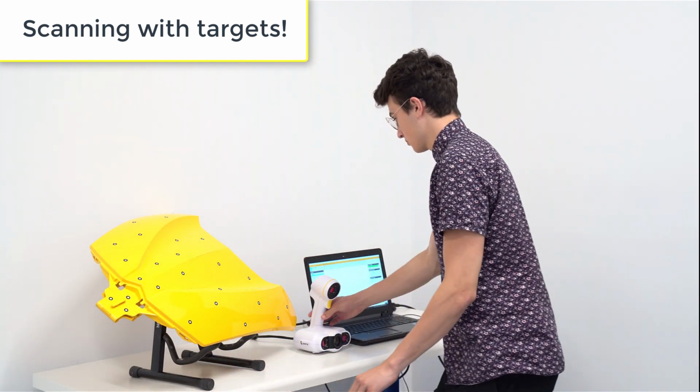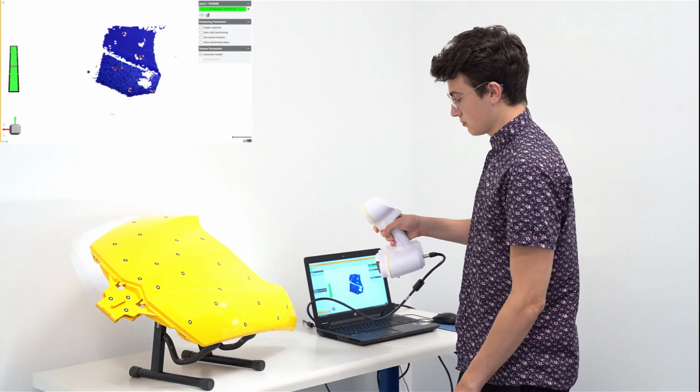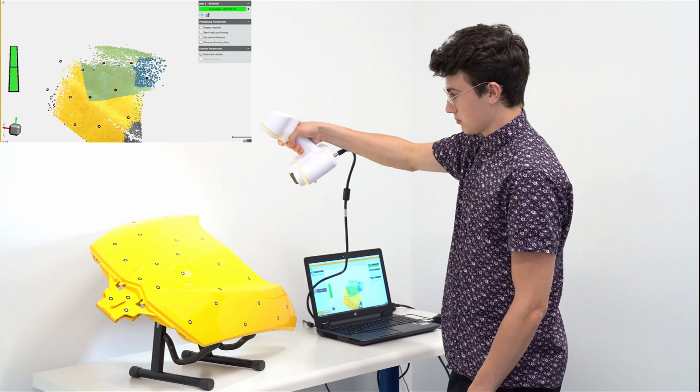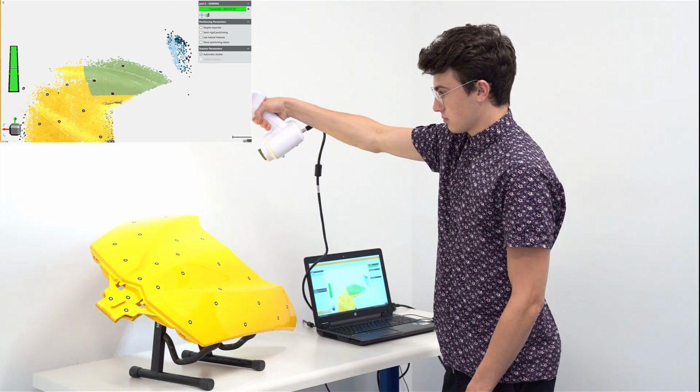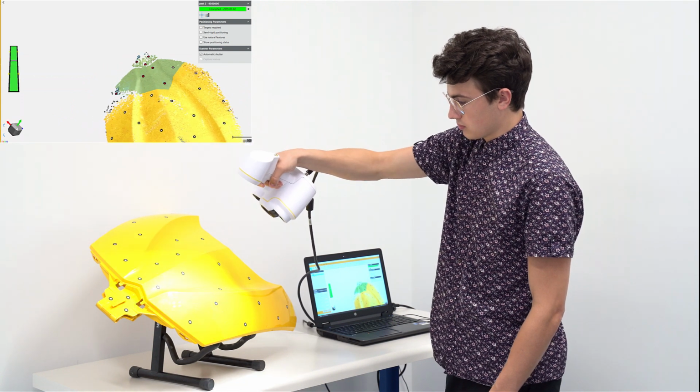So we've applied all our targets. Let's try scanning again. You'll see that acquisition is much faster, there's no loss of lock, and you can complete the scan very efficiently.